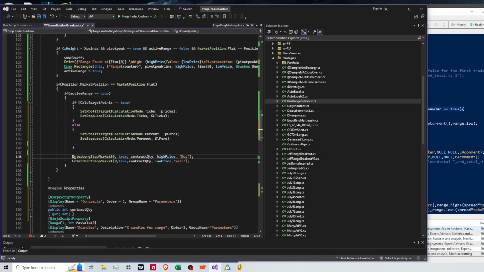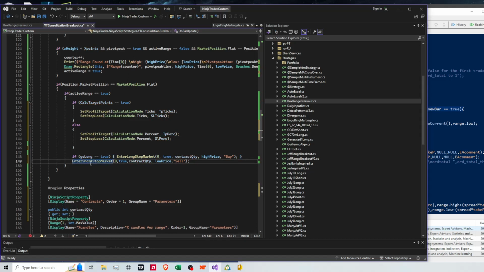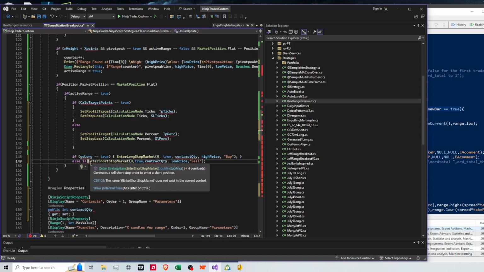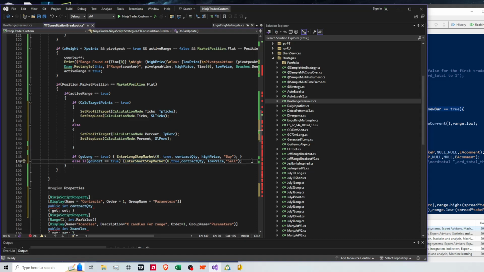So now if go long equals true, then we go long. Else if go short equals true, then we will go short.